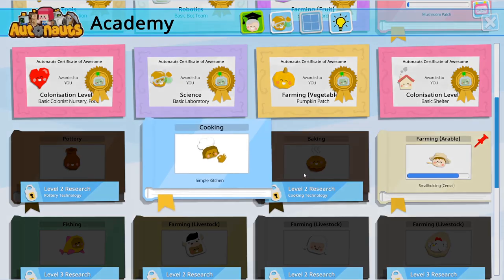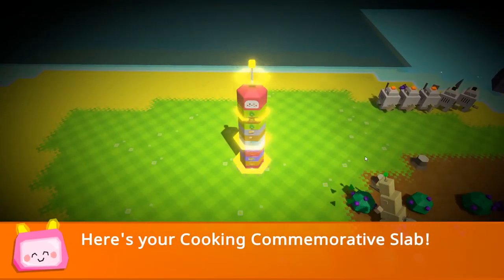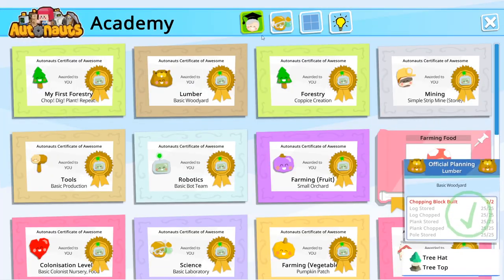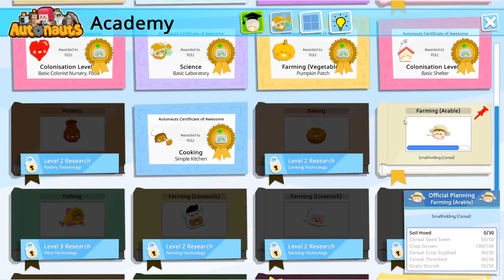Yay! Yay! Woo! Yay! Oh, lads. Right at the bottom. Getting rather tall, that. So presumably that hasn't actually unlocked anything in terms of the academy. We do need to get the... Oh, the arable thing's almost done, look. The only thing we haven't done is hoe the soil.